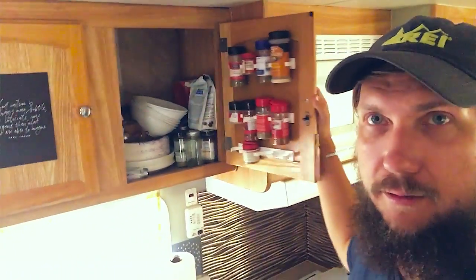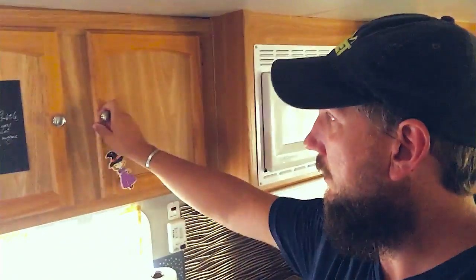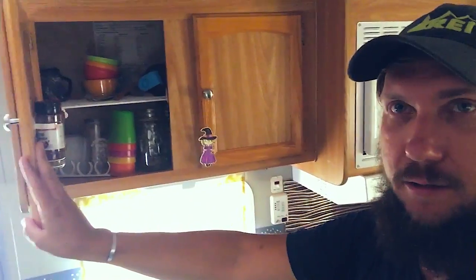Well, so storage, people are always wondering, like, where do you put all your food and stuff? We've got cupboards. Look at that. Cupboards, dishes and things, and all of our food gets stuffed behind the television. There's this, I don't know why. There's a bunch of storage behind where our TV goes, so we've put stuff in there. And it works. You just can't shop. You can't do big Costco trips, that's for sure, because you don't have much space.